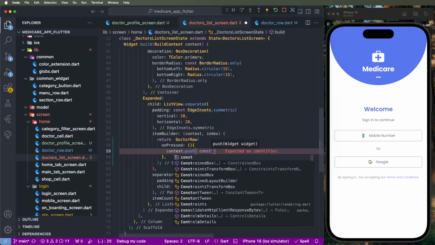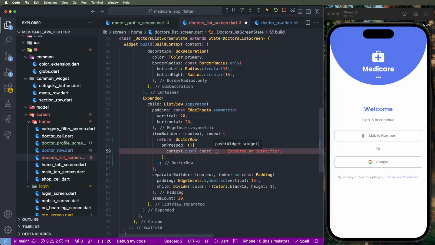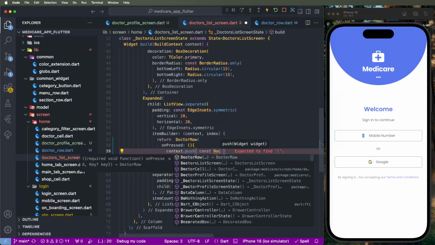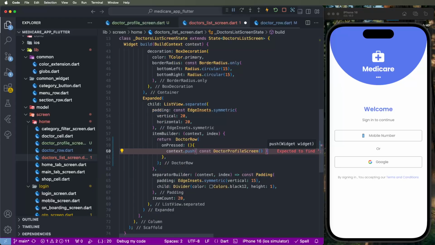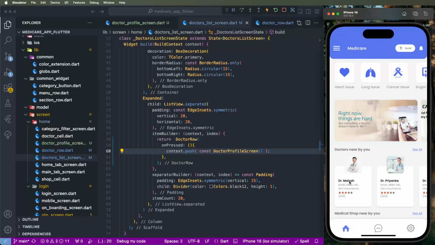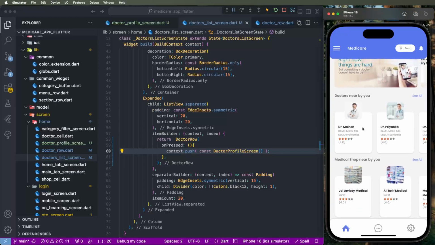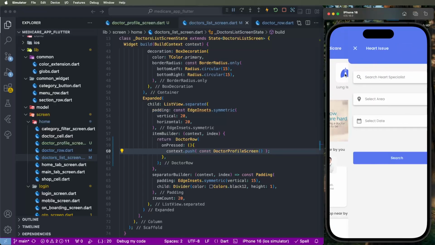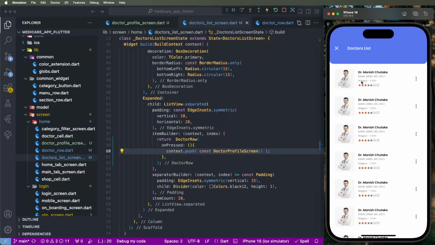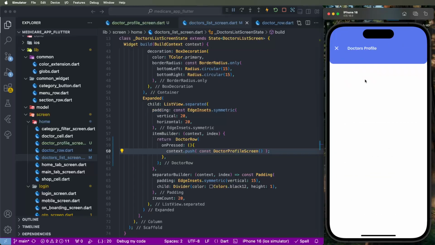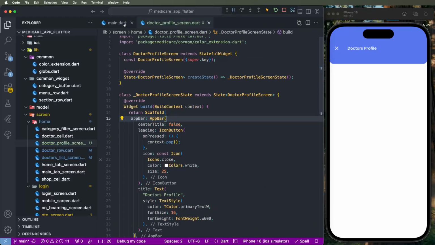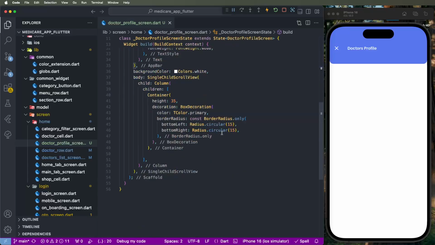Now remove the const value and set it to open the doctor profile screen, and save. Now go inside the home screen and click any category, search and get the doctor list, and click to open the doctor profile. Now we need to go inside the doctor screen and make the UI.